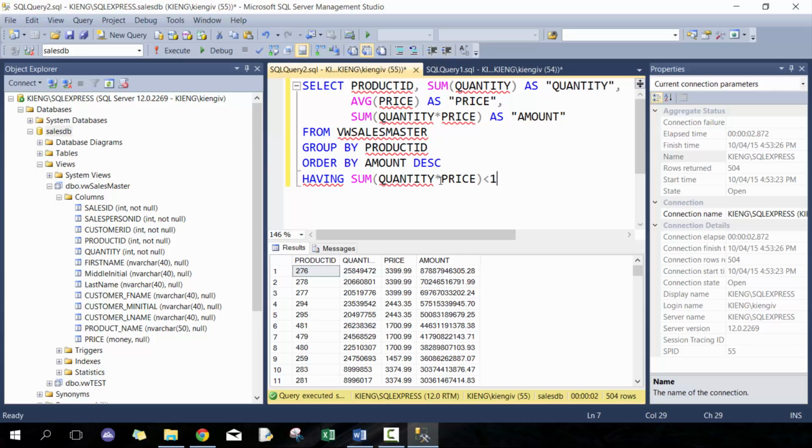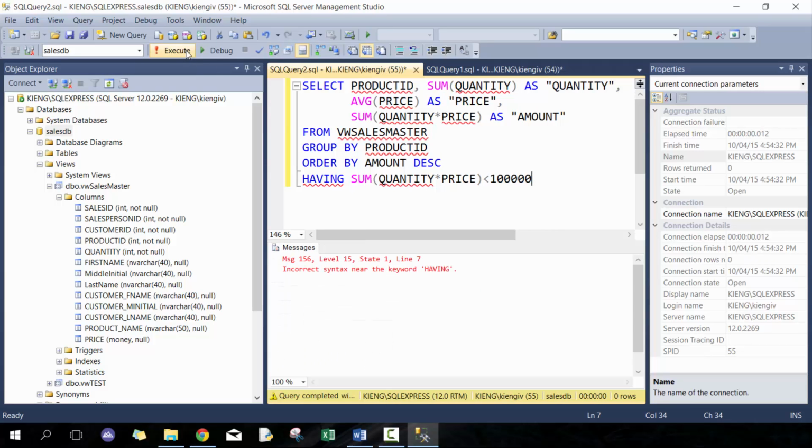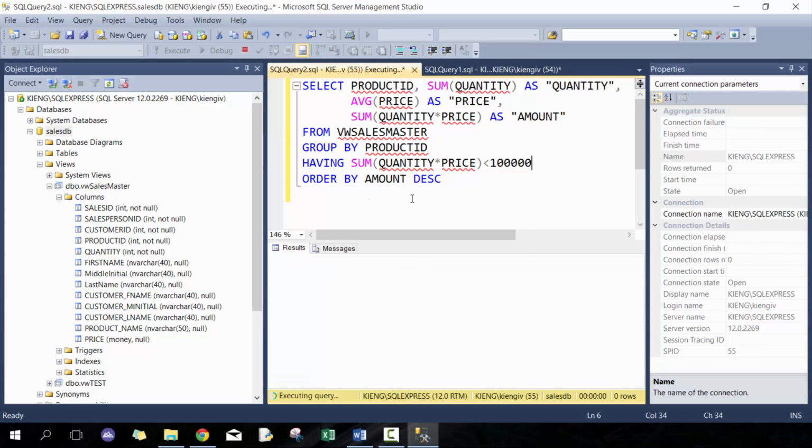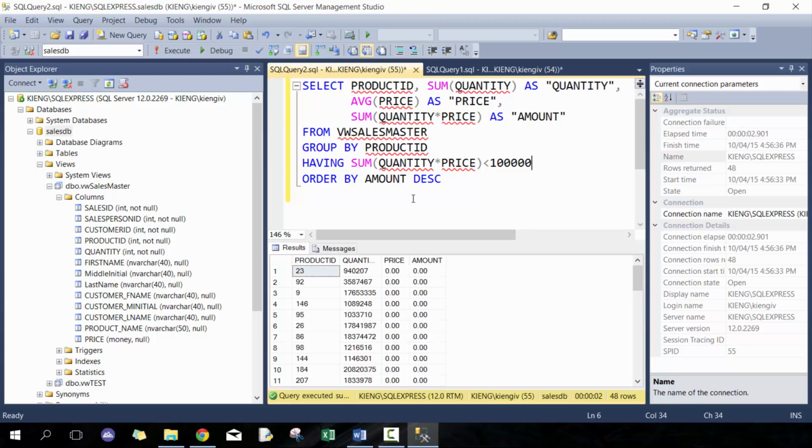I'll say less than 100,000. Okay, I think I have to move this up here because I have to put it by the group statement. Sometimes it does matter the order that you actually present these statements in.